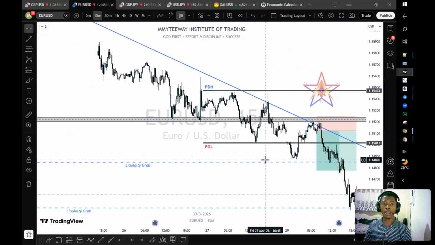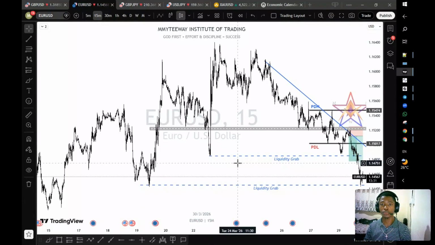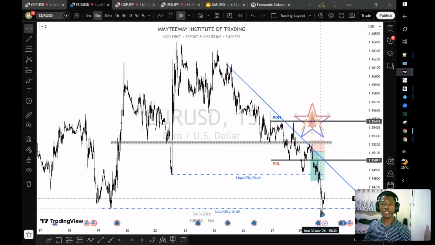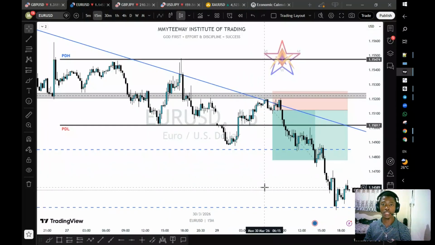Because we were seeing that in the 4 hour time frame there was this liquidity pool here, so we were just anticipating that it is going to break out, but we did not anticipate that it was going to grab this liquidity. It was going to sweep liquidity down here, because Euro USD is usually slow, so we just wanted to grab our quick 1 to 2.5 risk to reward trade, and then get out of the market.